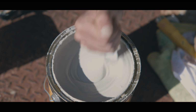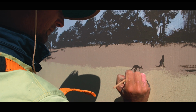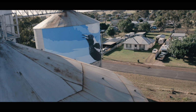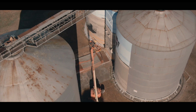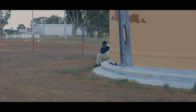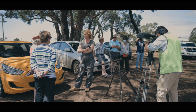So everybody that turns up has inevitably 3 questions. They're like, how do you do that? Have you painted it another silo? What's going on the 3rd silo? And this kept happening time and time again. And then Lou Petho turned up from Artie and he's shooting a documentary on it too. Word got out and they're like, let's do a documentary on the silo project.